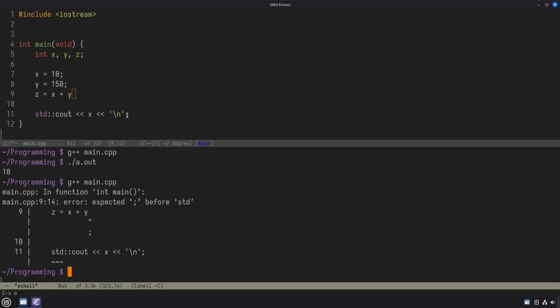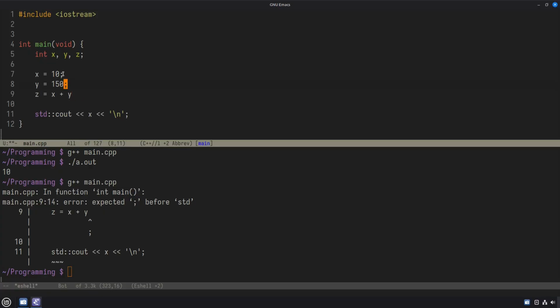As you can see throughout this program, I've been putting semicolons everywhere. This is essentially a C++ thing. It's present in a lot of other languages, but you didn't see this in Python. It essentially means this statement right here is done. To signify that this statement is over, we put a semicolon.